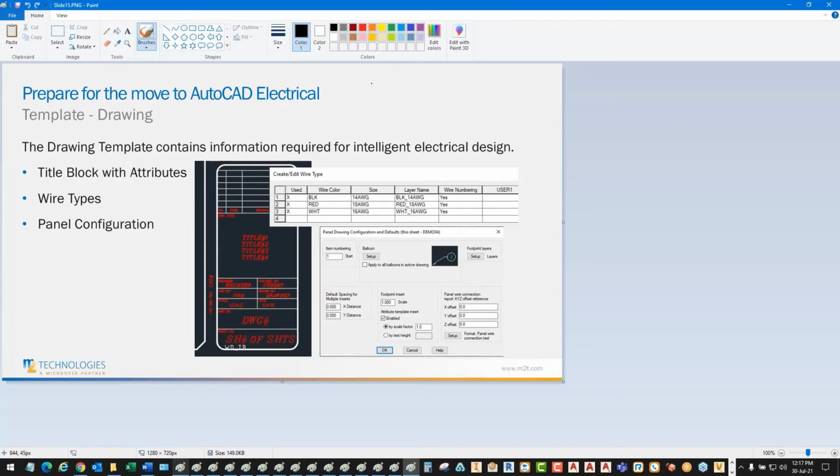The other thing about templates and their storage of information is it just makes it a lot easier to get things started on a new project. But there's also some great ways to transition, maybe to using an existing project and transitioning it to be more of like a save copy as kind of a thing. With the intelligent information that's here, especially with the wire types, et cetera, it's great to have a template that can be easily imported into an existing design and then adjusted, maybe to meet some unique need that might be in that design. Could be different from what was anticipated when the template was built.